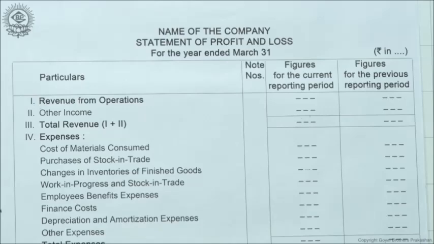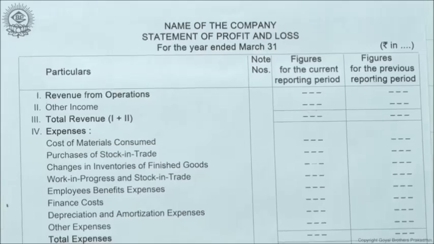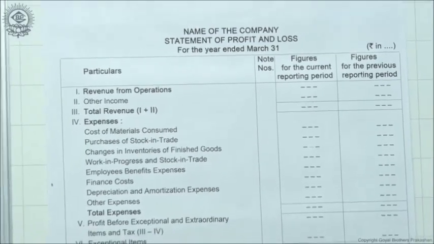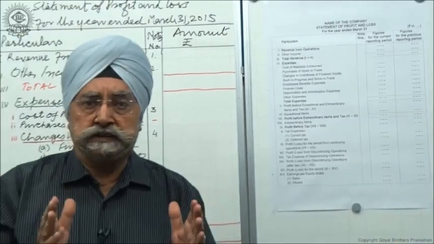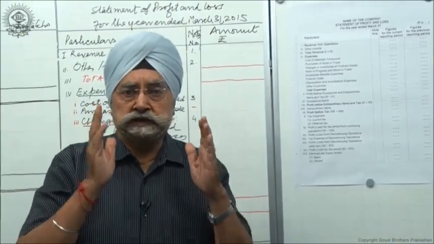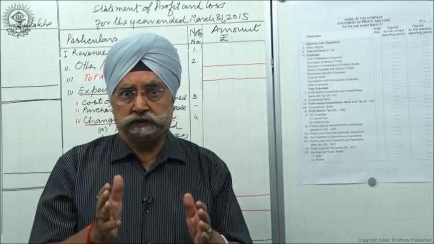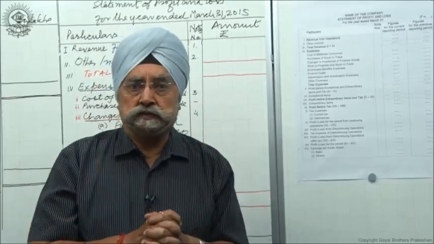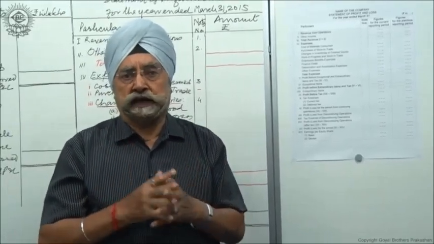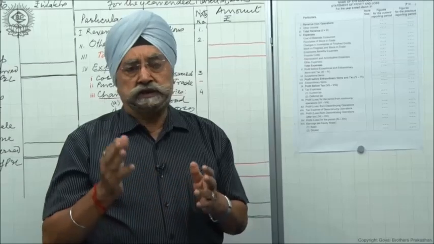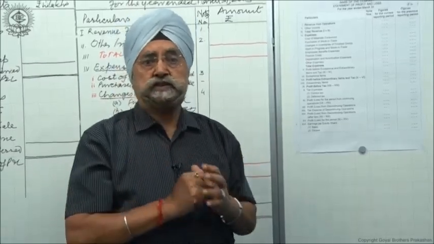So the cost of raw material is calculated. How is the cost calculated? It is the cost of the material which has been consumed. If 5 tons of material has been consumed, that means the total material purchased during the year minus material left unconsumed. For example, 6 tons of material was purchased and 1 ton of material is not consumed. There is still stock of material in hand. That means the material consumed is 5 tons only.